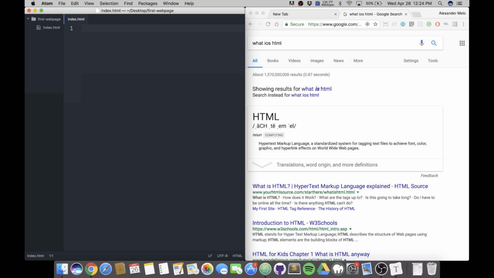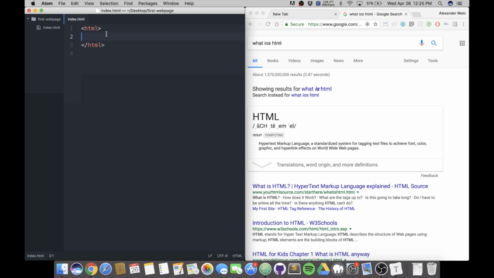The first tag we're going to use is the less than sign, and you write html just like that. So we're going to put these tags. Now this is an HTML element, so what do we put inside of this HTML element? Simple, we put HTML code.